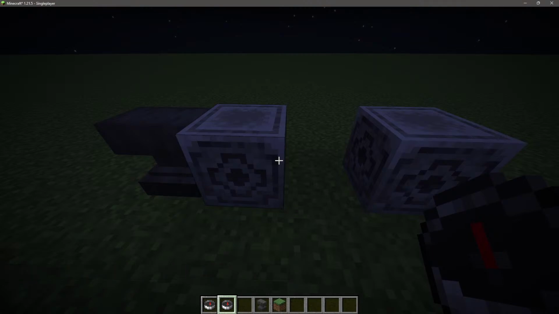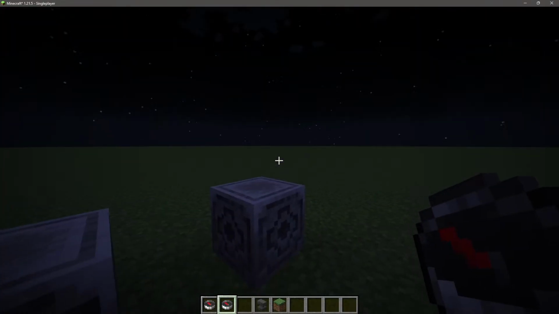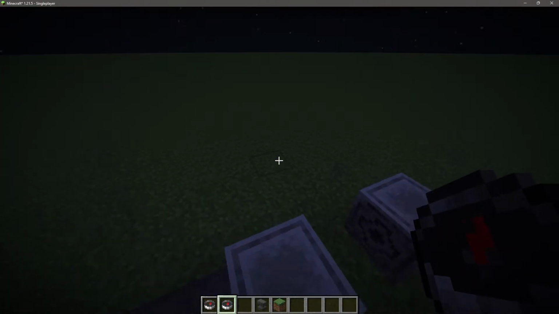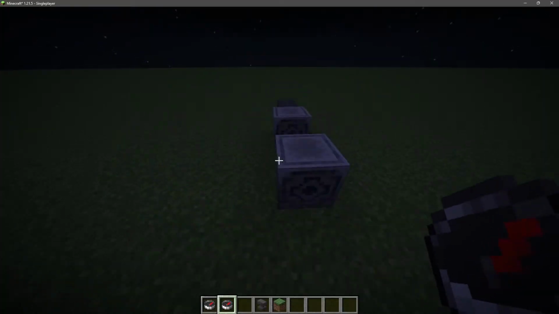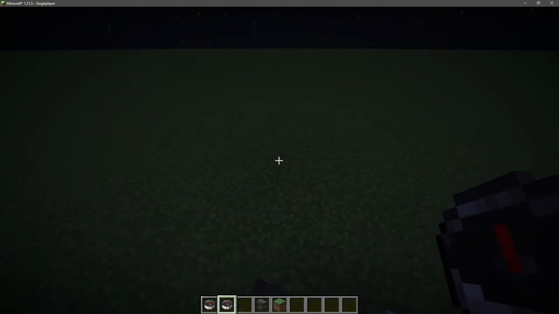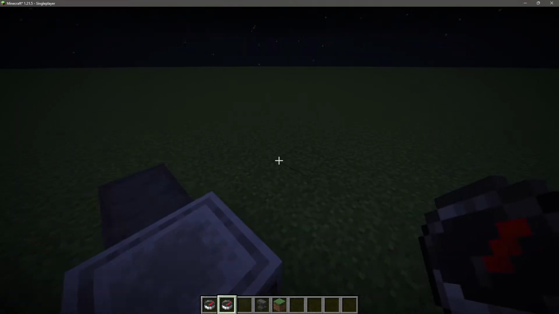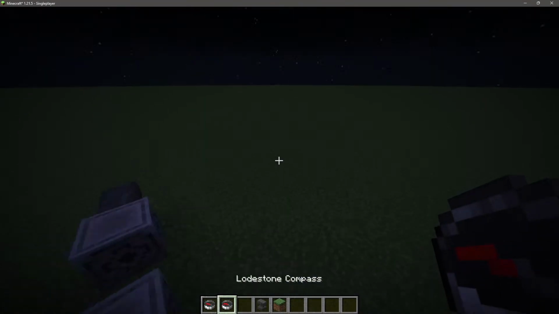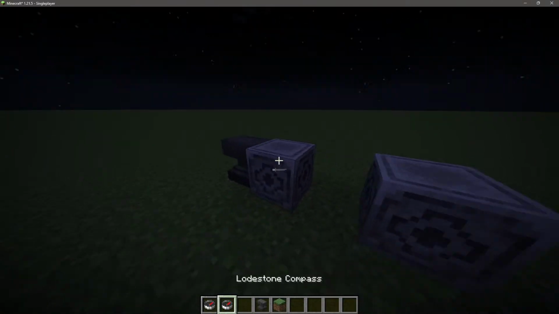Well, I technically have already just generated the textures for a Lodestone compass. Well, compass now works. It only points towards north.